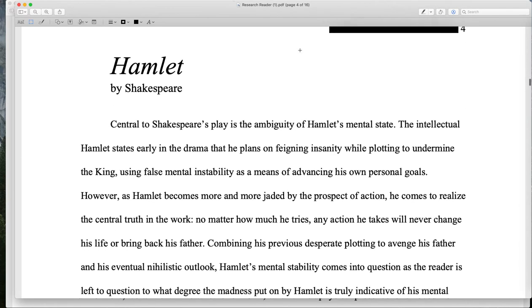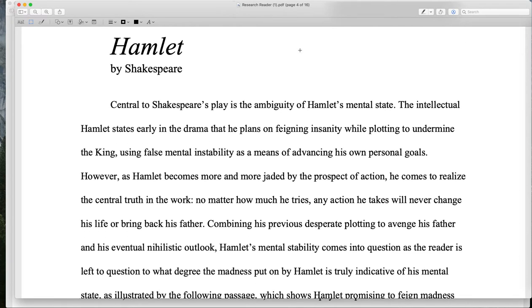So this student was really interested in doing mental illness and mental instability because of the role of mental illness in Hamlet. So he's actually using one source from the class. And I think it's good to use 1 or 2 sources from the class, guys. I don't think that's a bad thing. Certainly it's not a requirement.